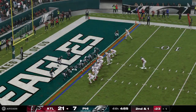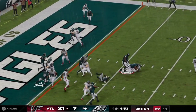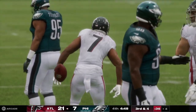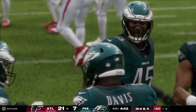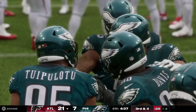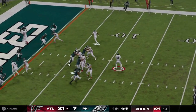Just need a yard here. Second and 1. Back to the ground with Robinson. And forget about finding a lane. He barely had time to look up before he was planted in the backfield. This will be a loss of 3, and now a much tougher third down looming. That's a really alert defense there because they saw the heavy look come in from the offense, countered it with extra linebackers who brought a little bit of speed and heft, and able to really make a big-time play for their defense.